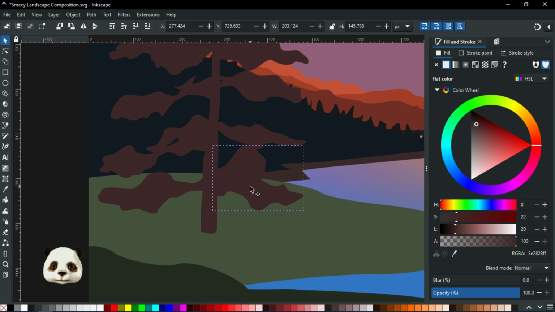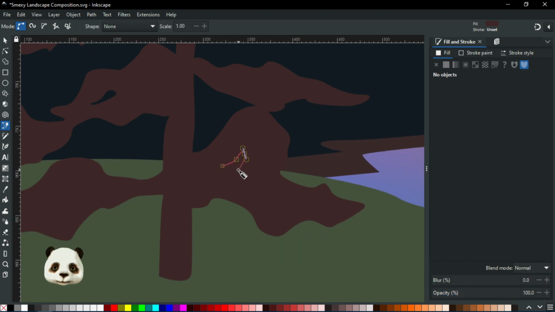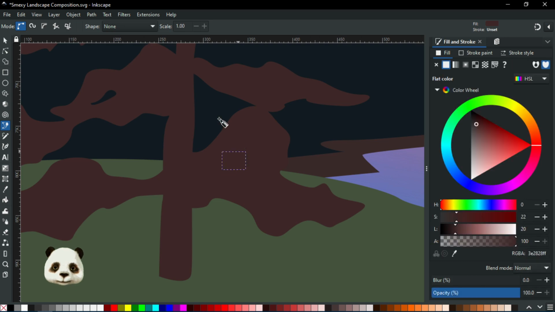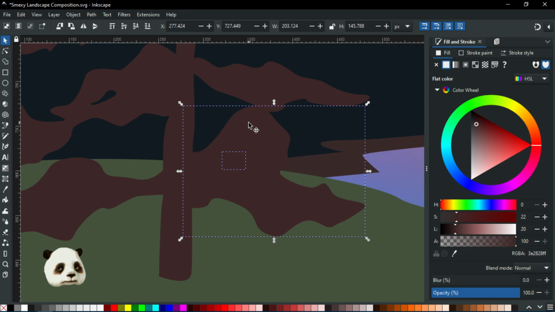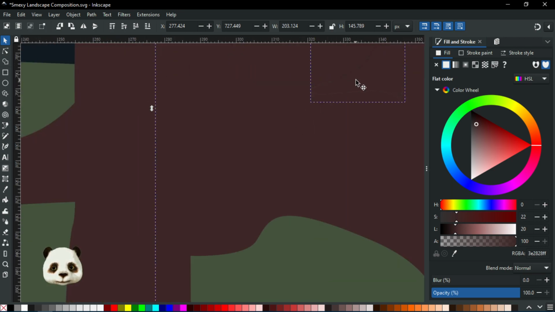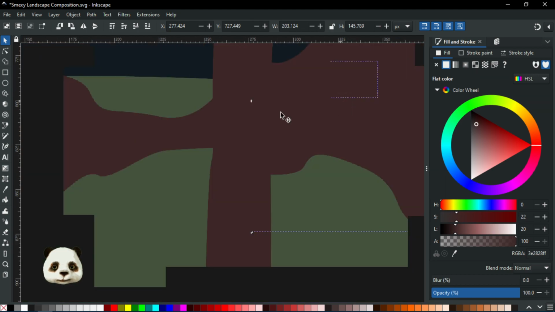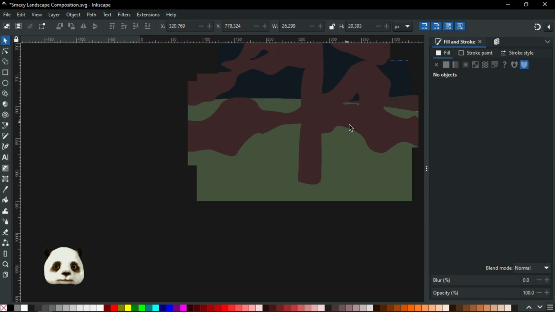And let's push it a bit like this, and let's add some, I don't know, more gaps in between. Come on, click it. There we go.